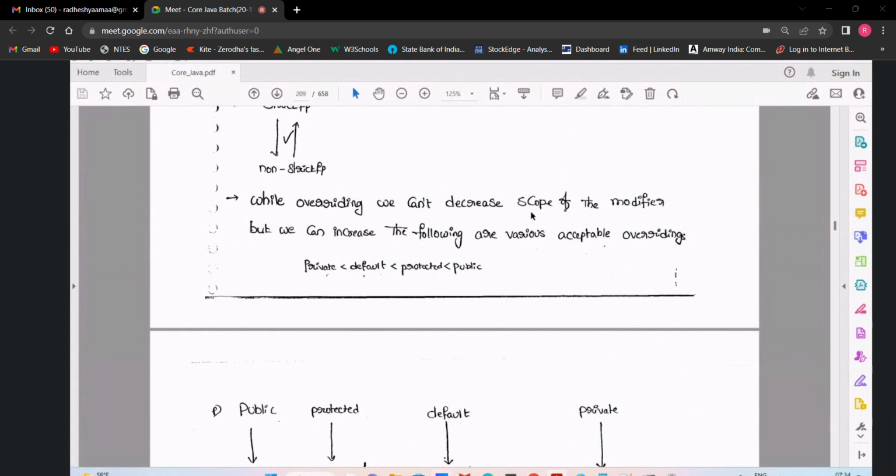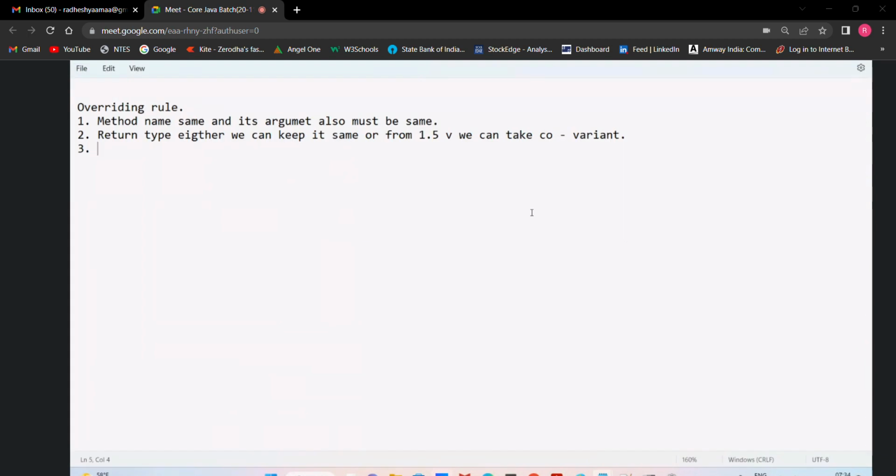Okay, so the scope of the modifier we cannot decrease.